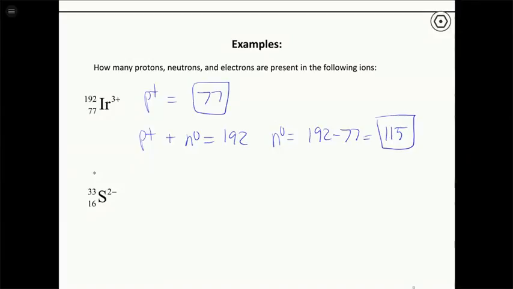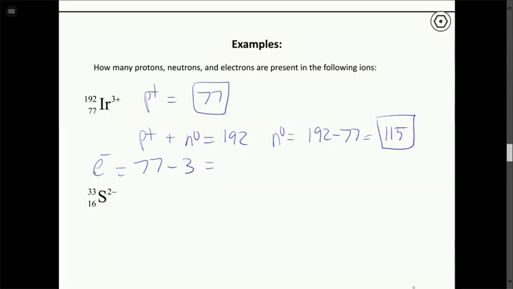All right, and then finally the number of electrons. This is the part that is new to us when we're talking about ions. How do we find the number of electrons? We know that in a neutral atom there would be the same number of protons and electrons, 77. So the neutral atom has 77 electrons, but because it's a plus 3 charge, we have 3 fewer electrons. So 77 minus 3 is 74. That's the number of electrons that we have. To get this plus 3 charge, we have 3 fewer electrons than protons, so there's a net 3 extra protons, or a plus 3 charge.